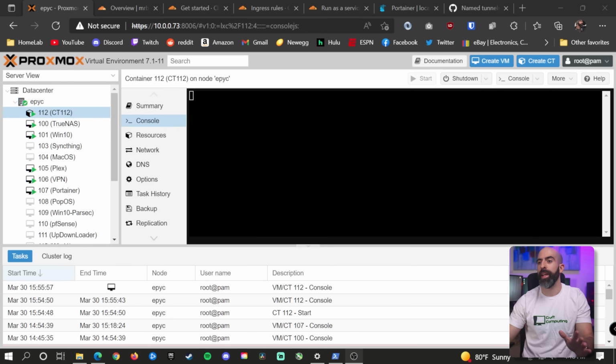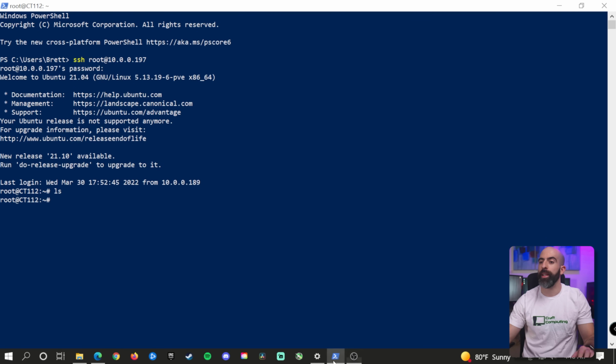Haven't touched anything yet. So the first thing I am going to do, which I've already done, is just SSH into that container. Once you've established that you can connect to it, let's go ahead and get started with the Cloudflare service. Now, the first thing you're going to do is go into your Cloudflare account. So if you haven't done this yet, I advise to just go ahead and get a domain, transfer to Cloudflare, and get everything set up before continuing.